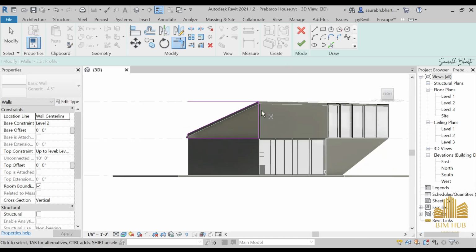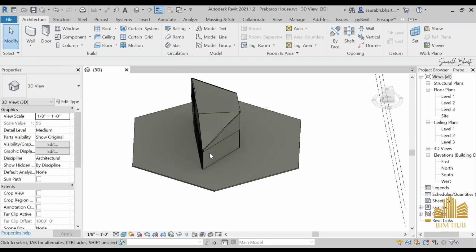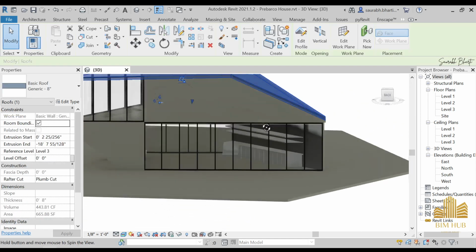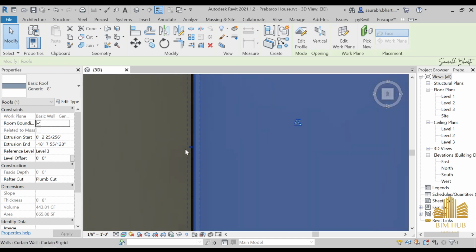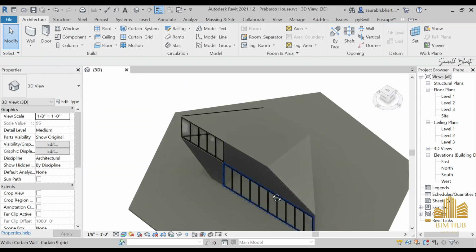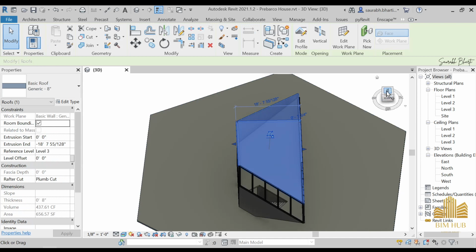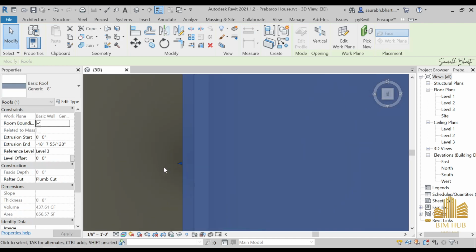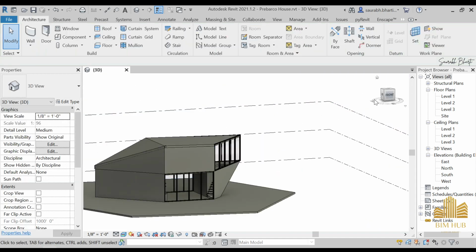Okay, we have leftovers here, so just delete those leftovers and press OK, and now you will see that we have our wall at this point and our roof is extruding outside. So what we are going to do is just put it on the inside, and now it's done. And yes, it looks fine from this side. It doesn't look fine from this side, so just go to top once again and place your rooftop till this point, and now it's done. So now I think it looks good.